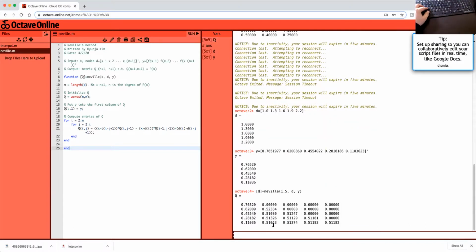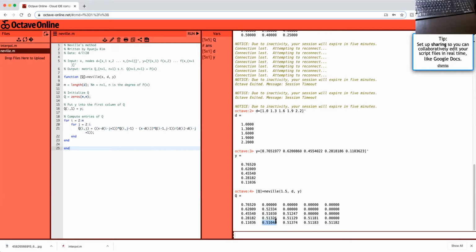Now we got this matrix. What does that mean? The first column is nothing but Q, Y, right? Input Y. And then the second column represents Q 2,1, from the 2,2 entry. This is Q 3,1, Q 4,1, Q 5,1.